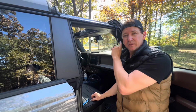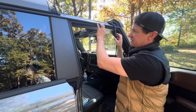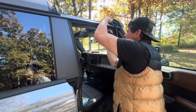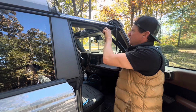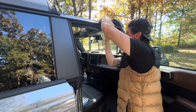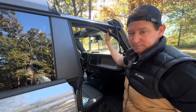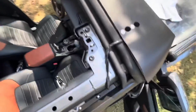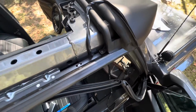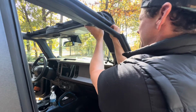All right, once we got the light bar installed and the harness connected, obviously we've got it ran here. Next thing we're going to have to do is remove this gasket. When you look behind this panel, you can see the light from the sun coming from up here. So we're going to run the harness through here and down this panel, just so you can see where I ran it. And now we're just going to keep it behind this panel.